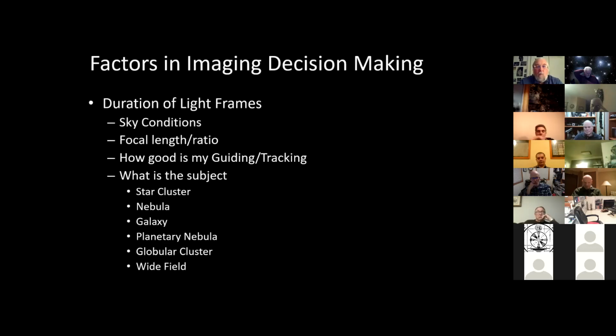So what are some of the main factors in the decision making? Because you have to figure out how long, what duration your light frames are going to be, because that'll tell you then how long your dark frames have to be. So sky conditions, if it's a hazy night, focal length and ratio, do you have a long focal length or a short focal length, like an f10 versus an f4?